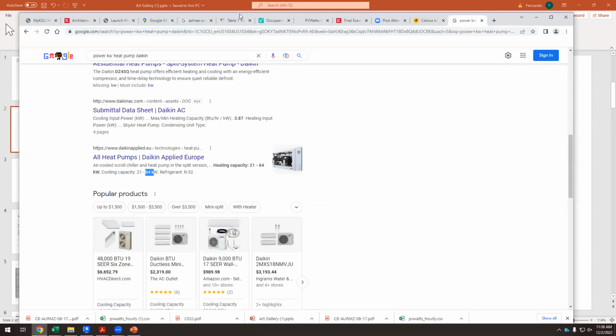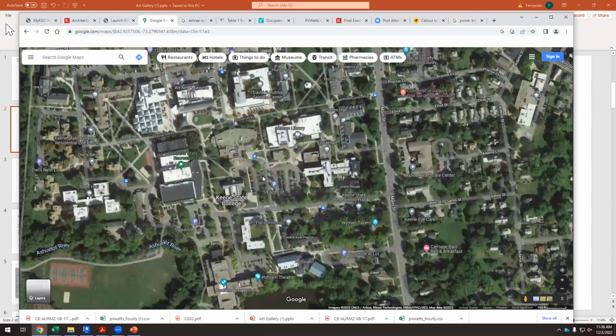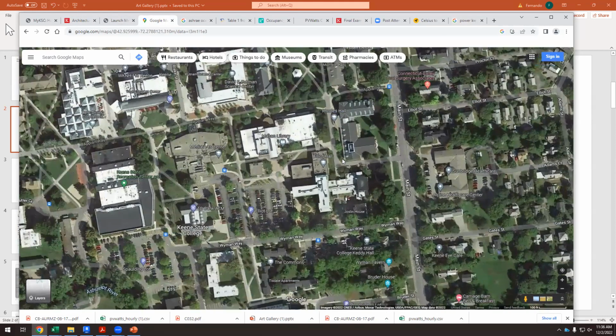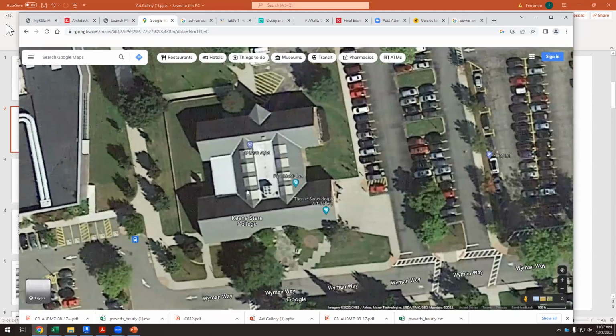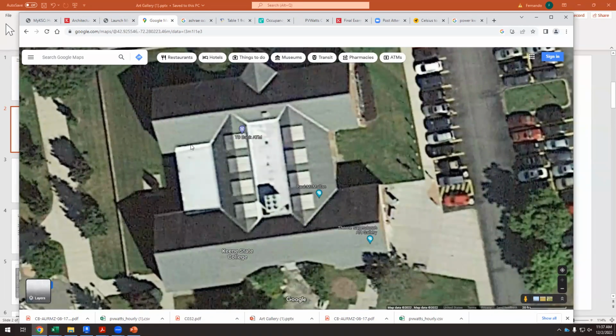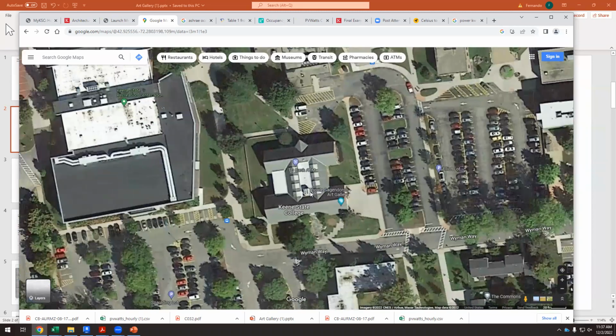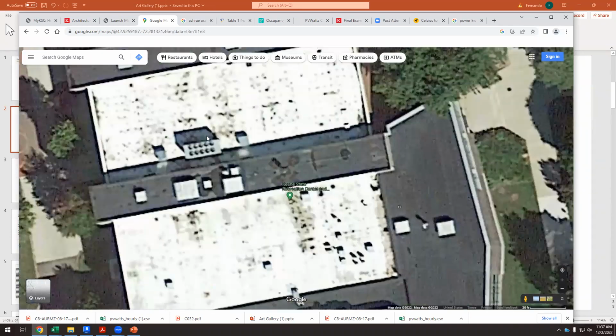Let me look at it in Google Maps. What is it? Okay, so this is the roof. We don't have anything on this flat roof here. But here in this flat roof that we have between these two gable roofs, there's some equipment. I don't know what this is exactly, but there's something here. Okay. That's good because we don't see, as you can see, all the buildings have something on the roof.